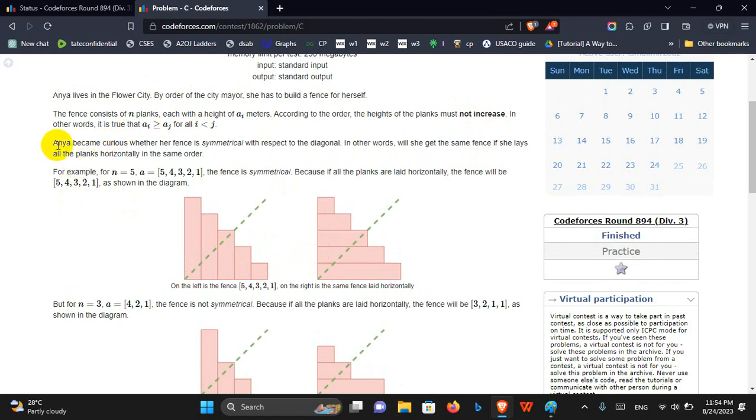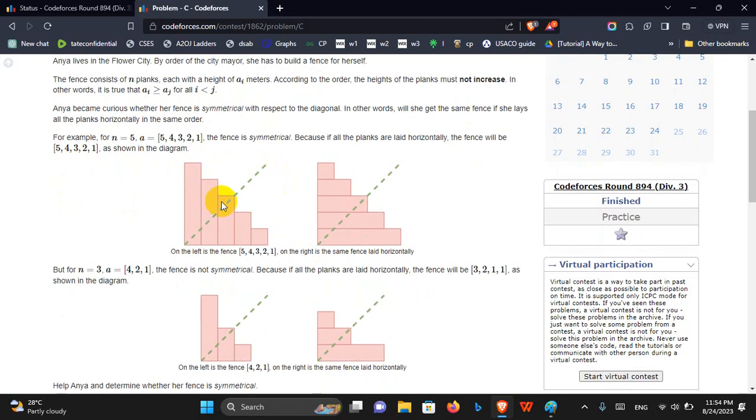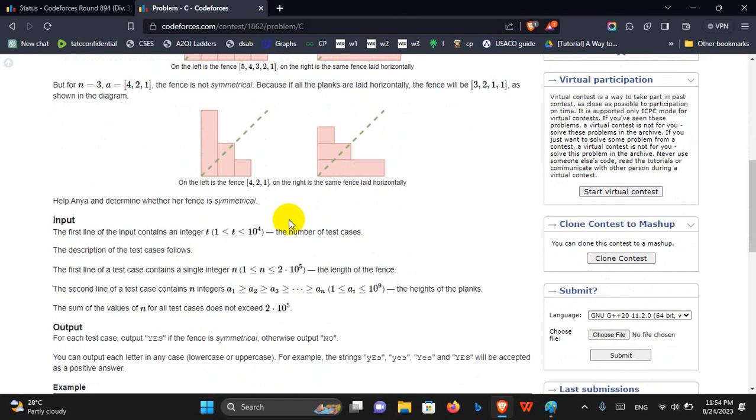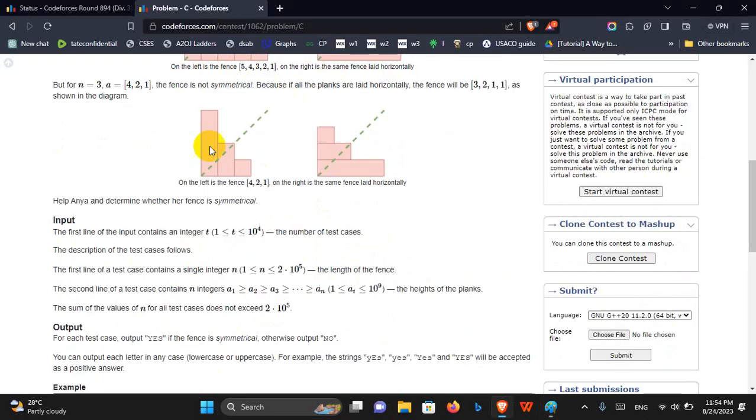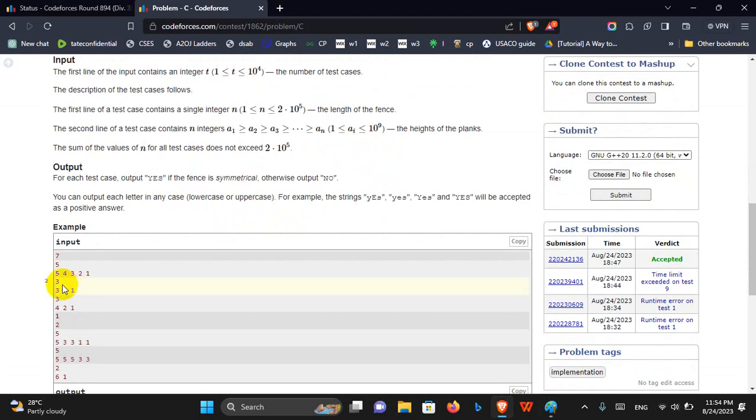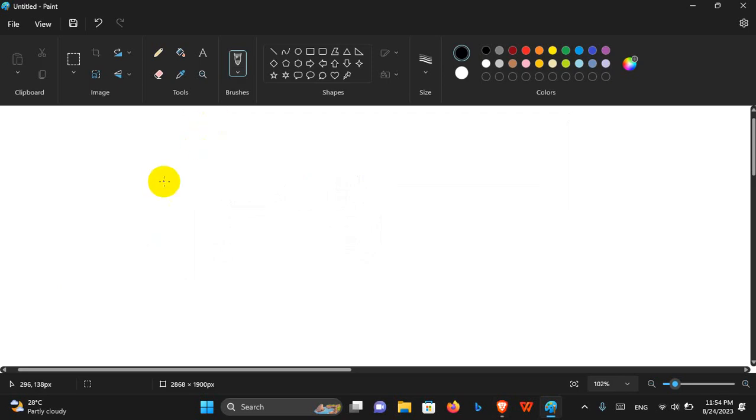So in other words, this is true. The fence is symmetrical. Symmetrical means that this should be exactly equal to this. To find this, let me explain. How will we do this? First of all, we had values 5, 4, 3, 2, 1.